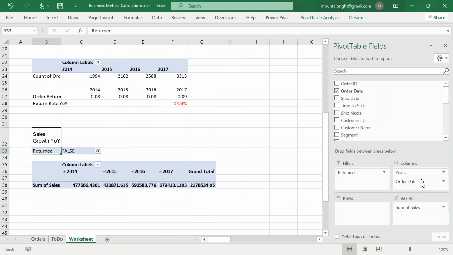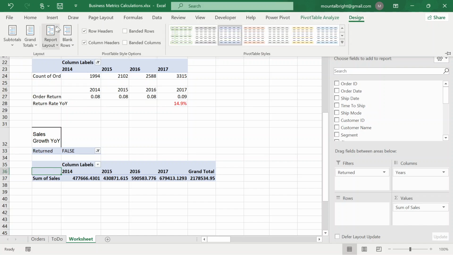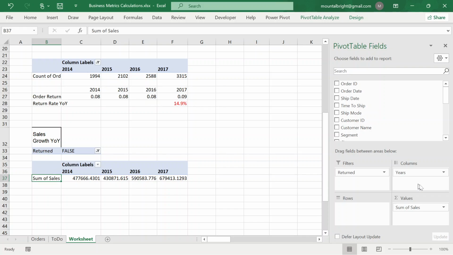If I want that breakdown, I can leave those options, but I don't want them for now. So I'll turn this off as usual. Then 2014, 15, 16, 17. And then sum is the value, right?